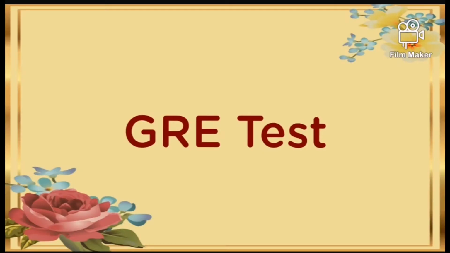Today we are going to talk about the test of GRE, starting from what GRE actually is. It is a test that is required by most of the US universities after your bachelor's. If you want to start your master's or your PhD, there are three sections: verbal reasoning, quantitative, and analytical writing.